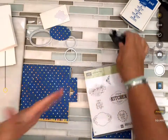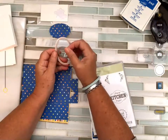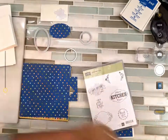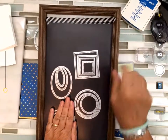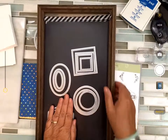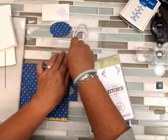The other things I use are things I honestly forget about — I think of them like adhesive because I use them constantly. This is the Stitched Shapes thinlets — they come in oval, square, and circle. I love love love these; if you've been following me you know I talk about them constantly. They're like my staple — I use these as much as adhesive because they give you such a finished cut.